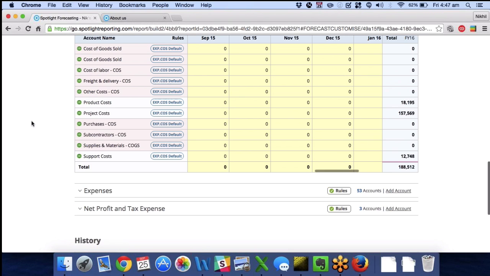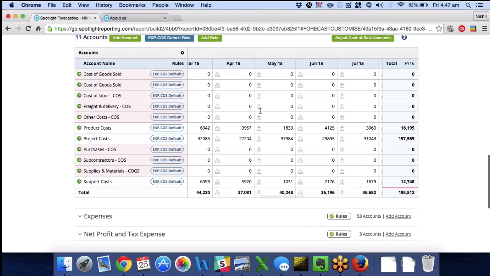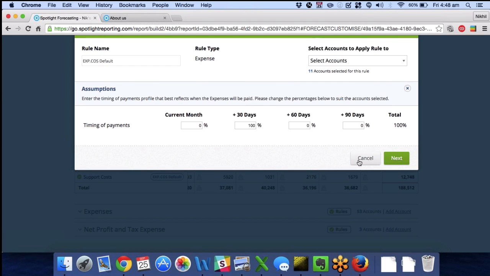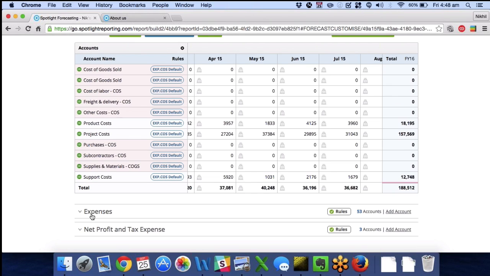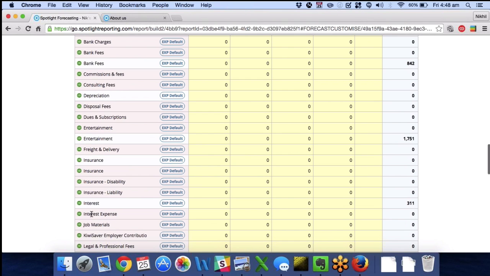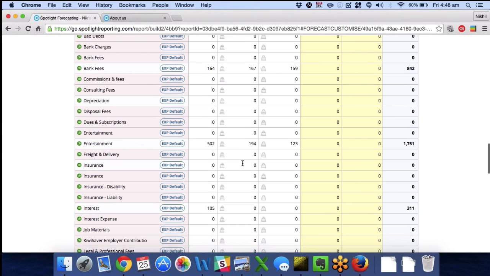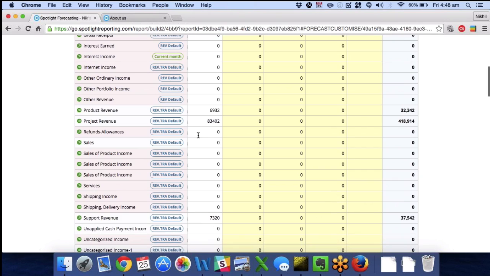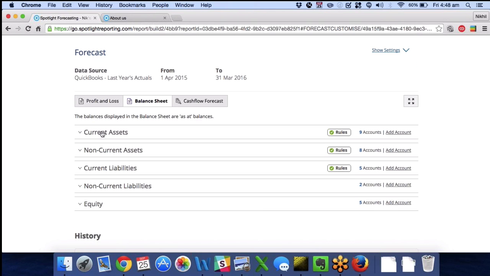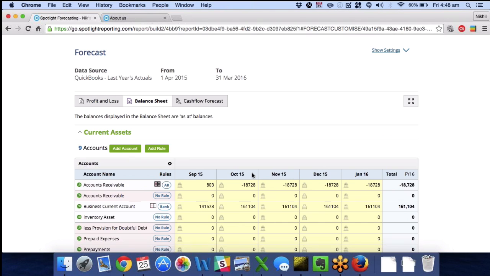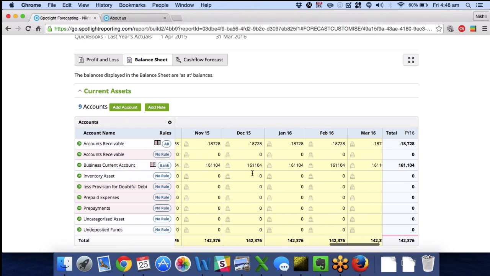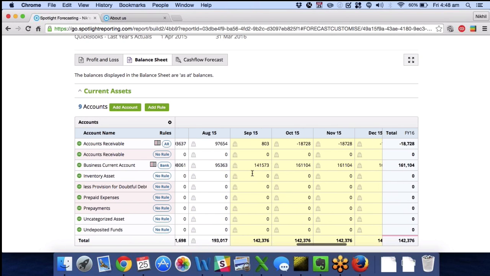I can go to my cost of sales. I've got all my cost of sales accounts there. Same thing, select my timing rules as to when these costs will be paid, and my expenses. So that all kind of comes through, and we can set up timings for that. Now, because we're thinking about forecasting, cash flow forecasts, three-way forecasting, we've even got our balance sheet. So we can start to see what a balance sheet looks like forecasted out for the rest of the period.